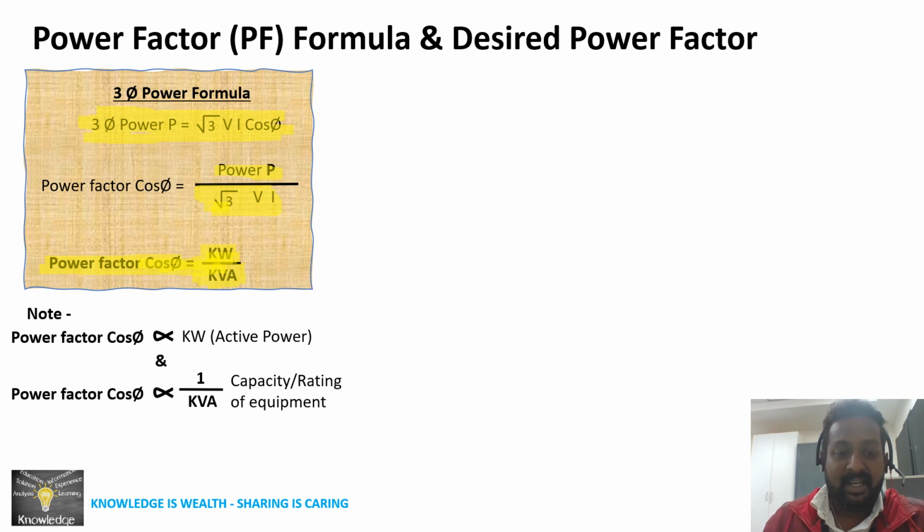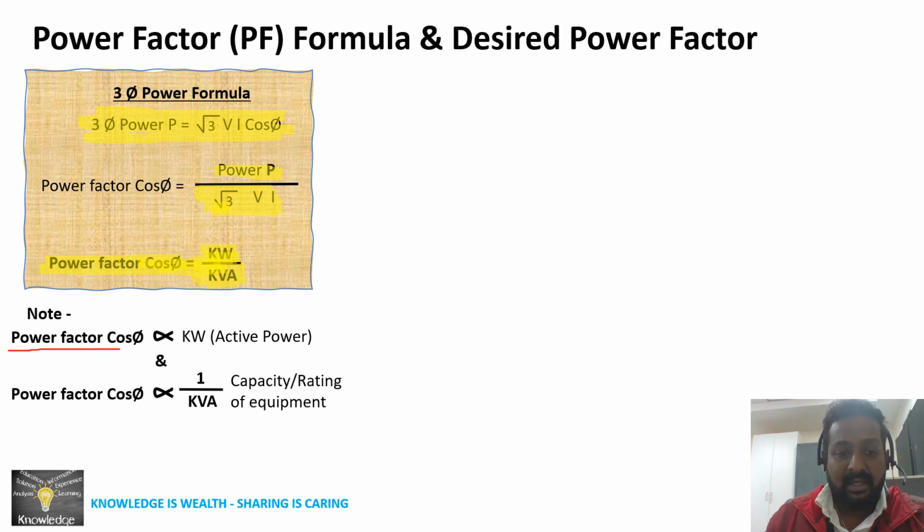And meanwhile, you need to keep an eye on kVA maximum demand. You should not cross your billing demand. So power factor is inversely proportional to kVA. If your building is operating at a low power factor, say 0.8 to 0.85 or 0.89, then your maximum demand may cross billing demand, and we may end up paying additional demand charges to the EB authority. So in both factors, you need to keep an eye.